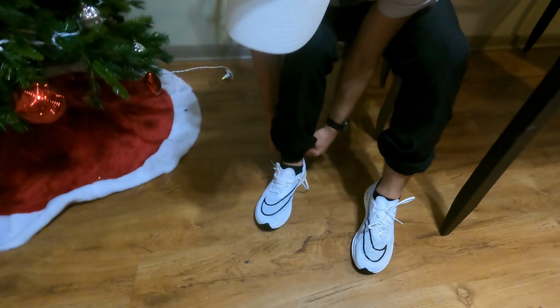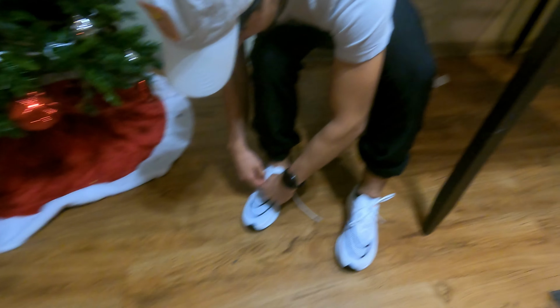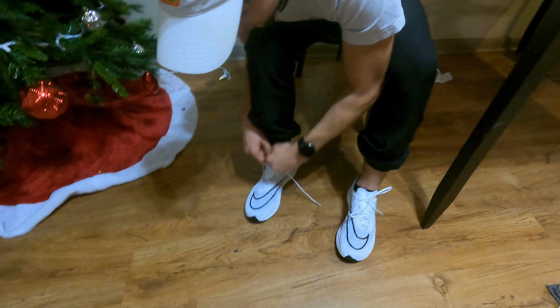Dude, I like the look of a white shoe like that. That's a good-looking shoe. This is deceptively cushioned, though.